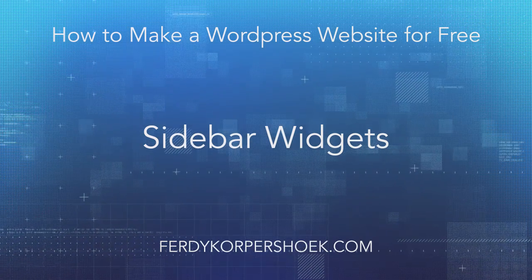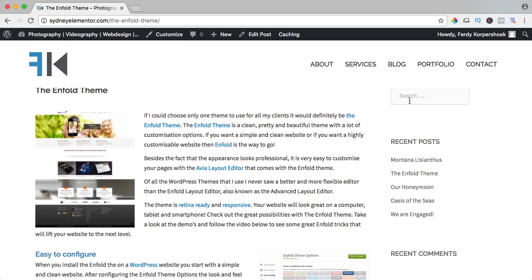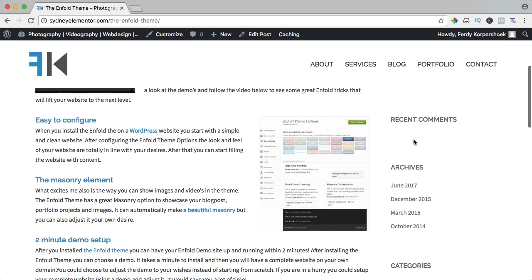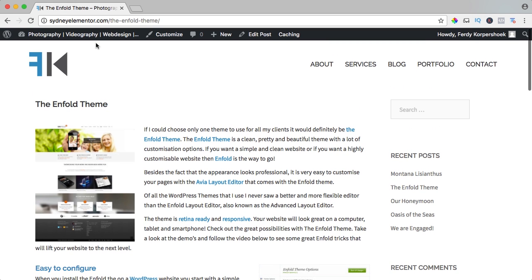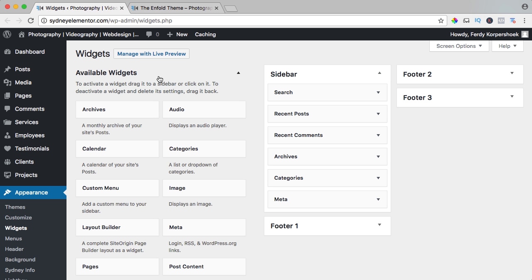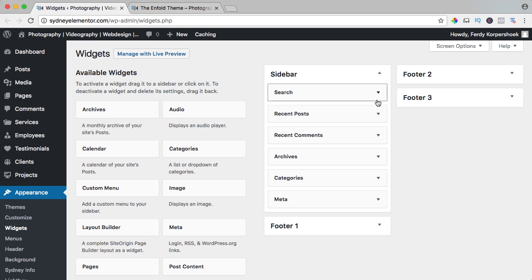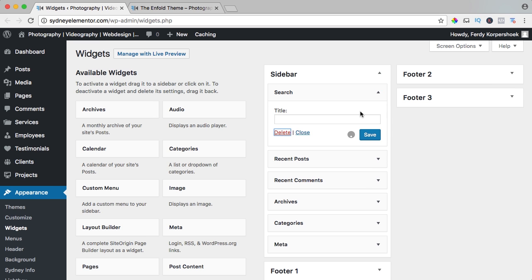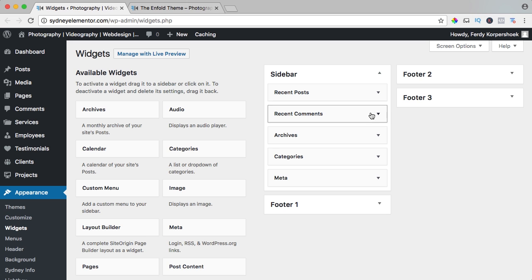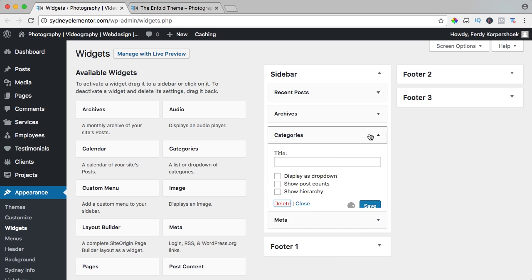If I go to a blog post, for instance, the envelope theme, I see here at the right a sidebar with a search widget, recent post widget, recent comments, and I want to change this. How can I do that? I go to the Backend, Widgets, I hold Command, so I go to Widgets in a new tab. I drag it here, and here we have the sidebar. On all the pages in the website that have a sidebar, these widgets will appear. I click on them and I can delete them. I leave this one, I delete this one, and all the other ones.